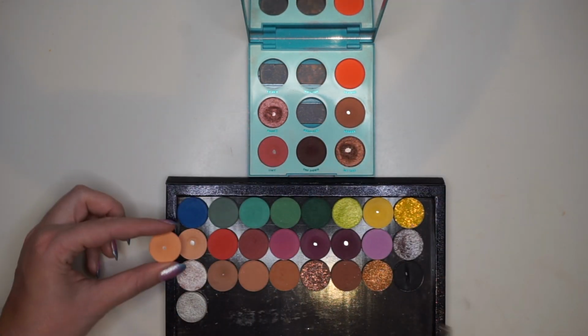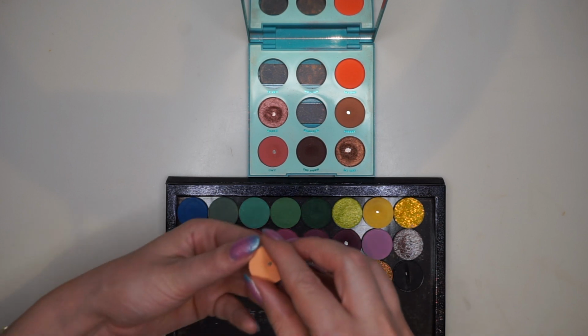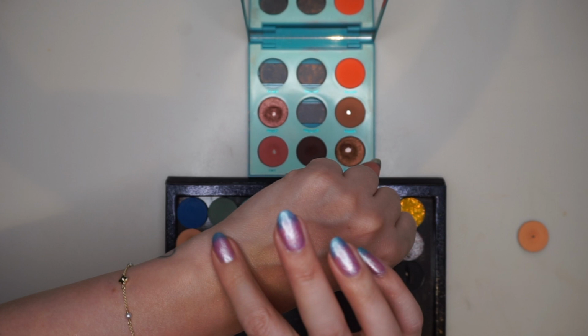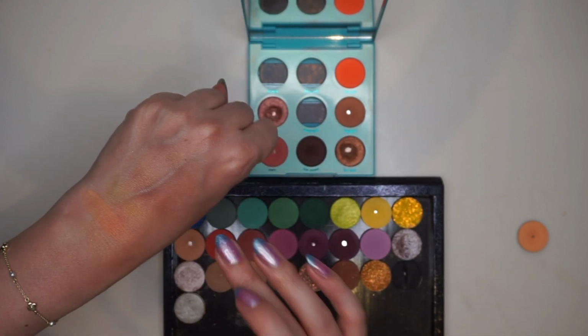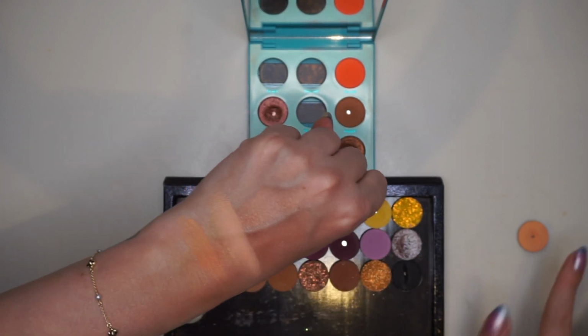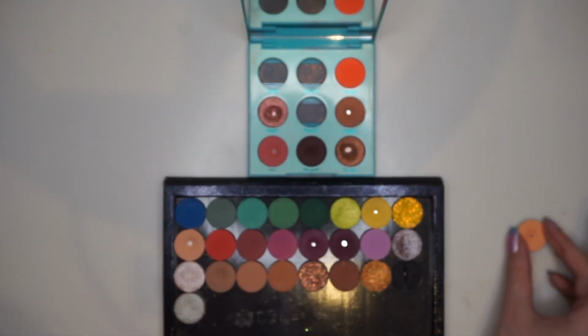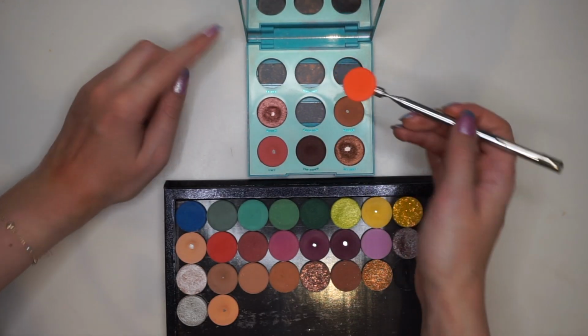First up, this one is quite similar to that. So let's compare the two, and you see how they compare. So that is this one here, and I think this one is going to be lighter. Yeah, they're definitely different. That one is definitely lighter than this one. So I'm going to keep both. This one here is definitely unique, so that one is going to stay.